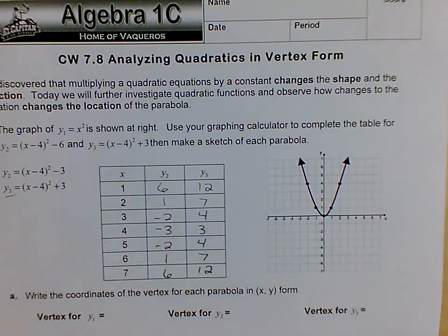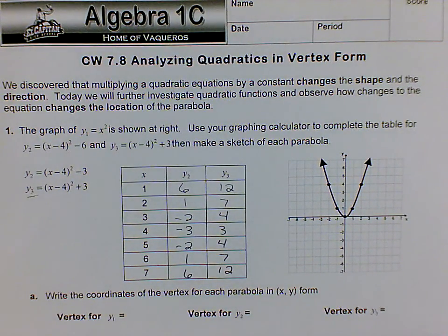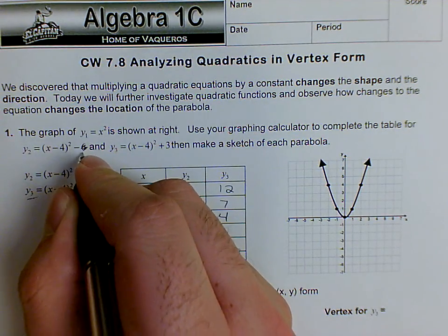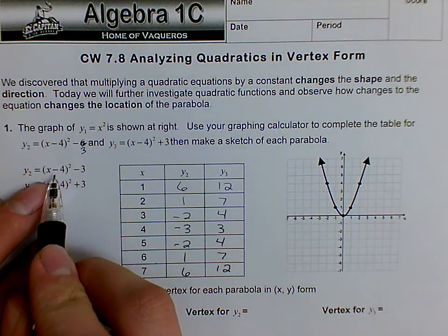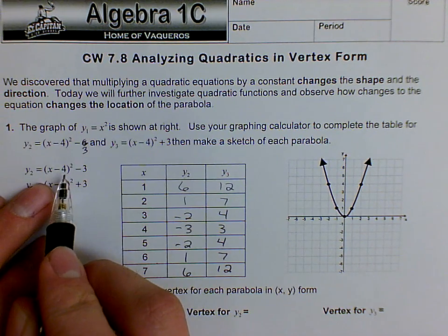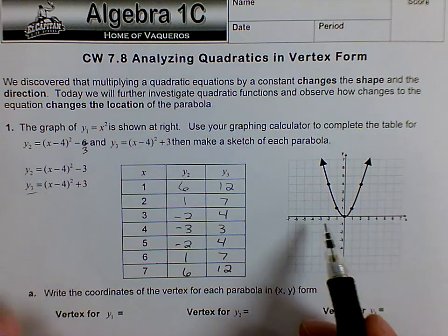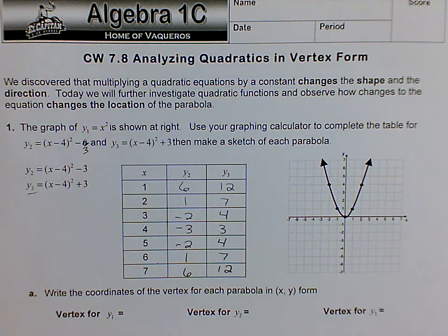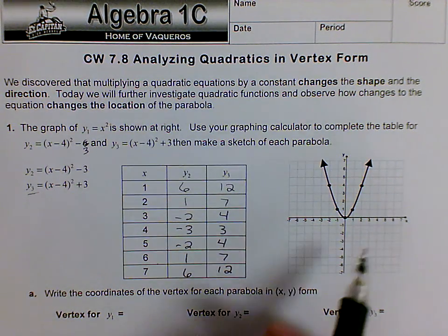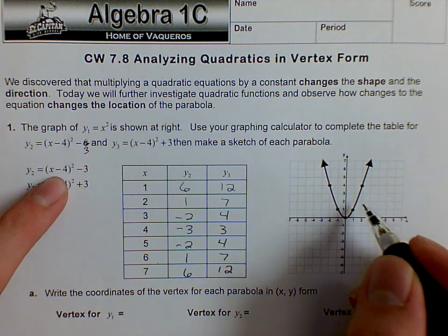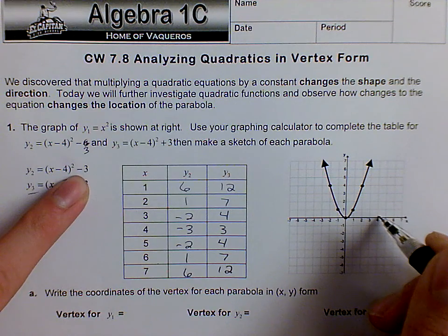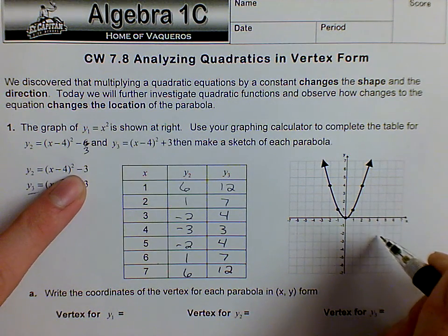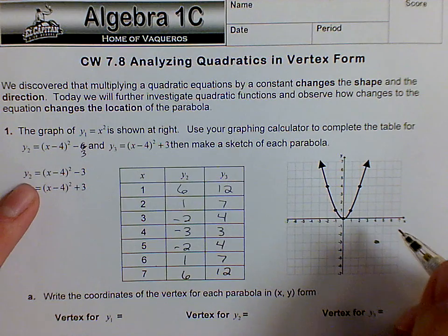But before you do, I'm going to see if we can find out where the vertex is, if you remember from yesterday. Just note, too, there is a typo here that should say -3. Okay, so if you remember from yesterday, if we have x minus 4 here, is that going to shift it left towards the negatives, or is that going to shift it right? If you remember, that's going to shift it right. So if we are going to graph our vertex here, we're going to move to the right 4 spots, and then that -3, does it shift it up or down? It's negative, so it's going to shift it down. 1, 2, 3.